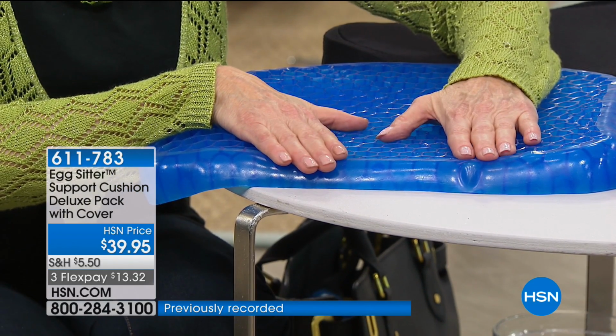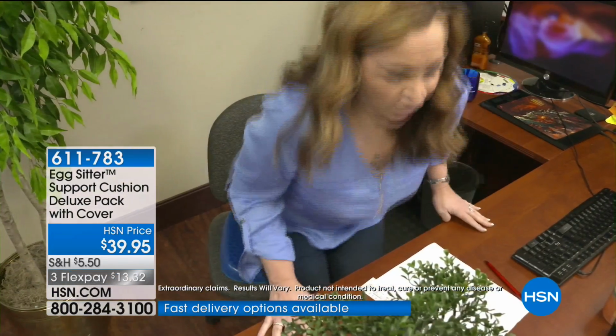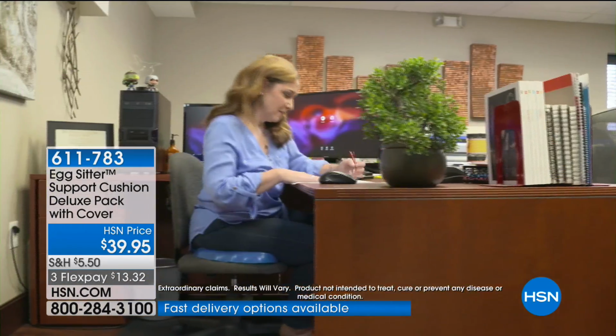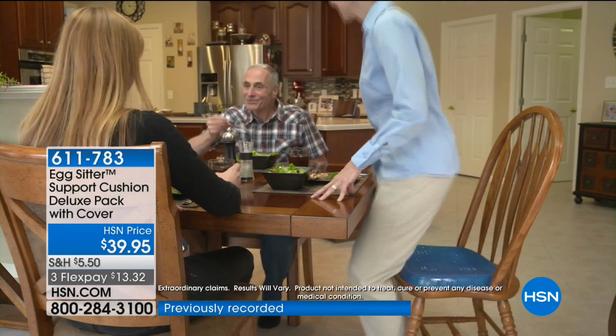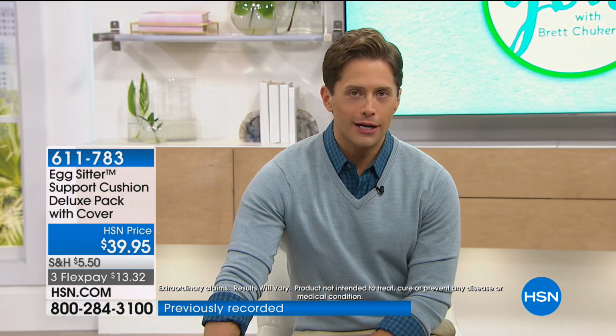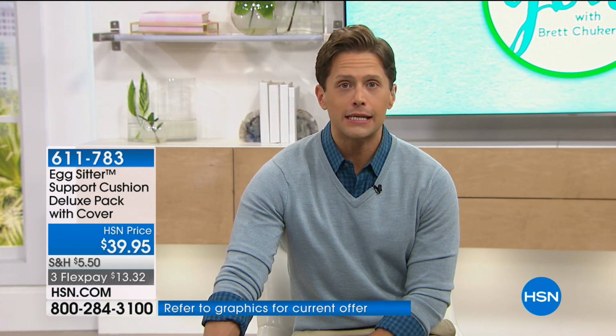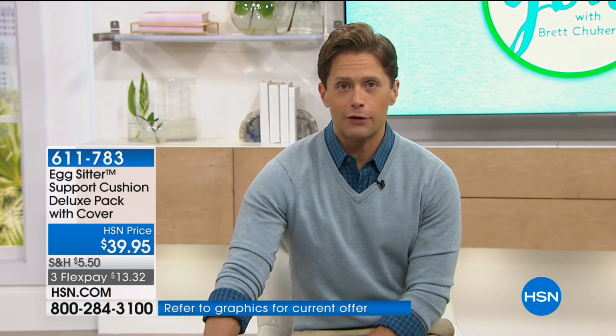If you are sitting in a wheelchair, if you're pregnant and you have that extra weight and you're feeling your body's weight, it's just too uncomfortable. If you have great dining room chairs and they're beautiful and they're antique, but they're not comfortable, you want the Egg Sitter. So for anybody whose office chair is not good quality, for anybody whose kitchen chair is hurting their back when they start the day, this is an extraordinary solution that will absolutely change the way you've ever felt your car seat, your church pew, your Little League riser.